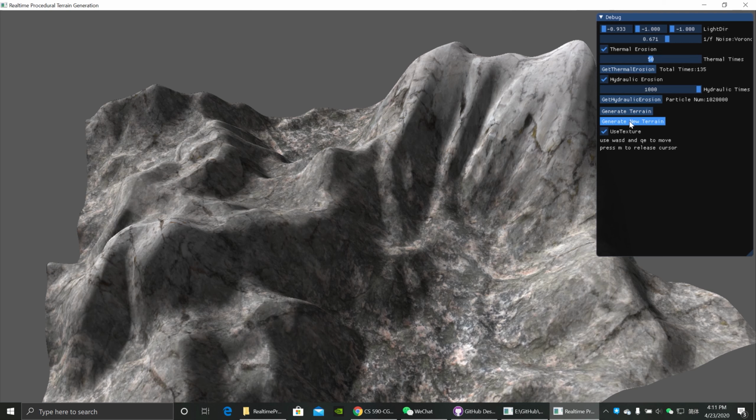We can try to generate another random terrain. It took me around averagely 10 seconds to get a new terrain on my PC.